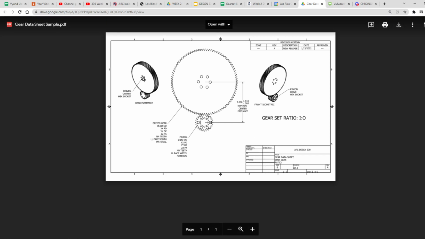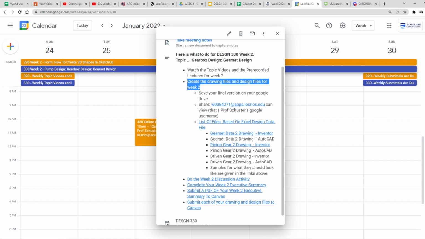I think you're pretty good at that quickly in Inventor. Then I want you to reproduce that in AutoCAD. Take that data and reproduce those.